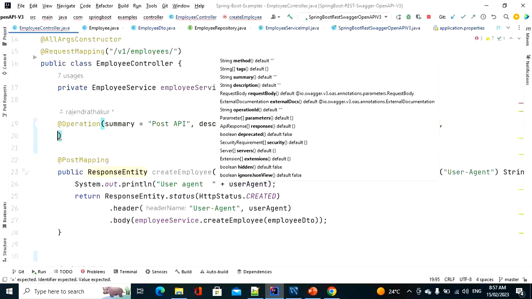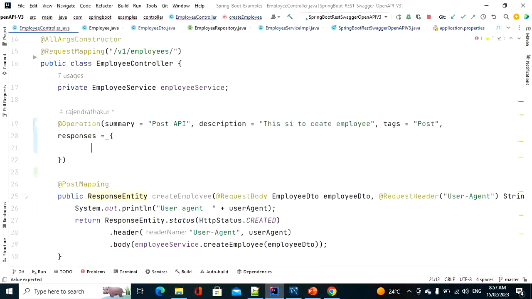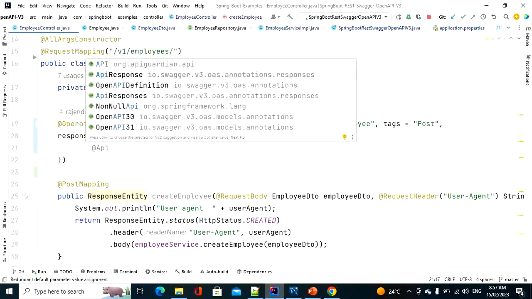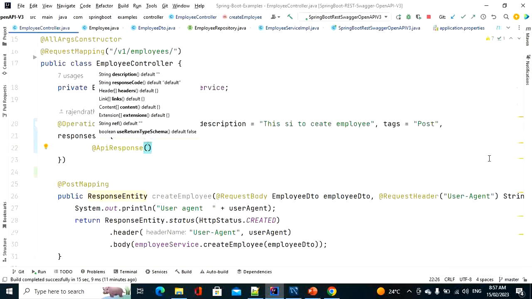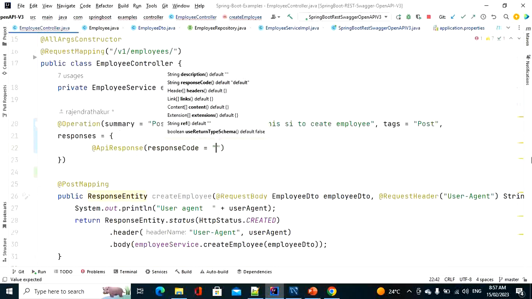So here, responses is there, right? Now here you can add multiple responses as per your requirement. Now @ApiResponse is there, right? Again here there is a response code. What will a post call usually return? 201, right?